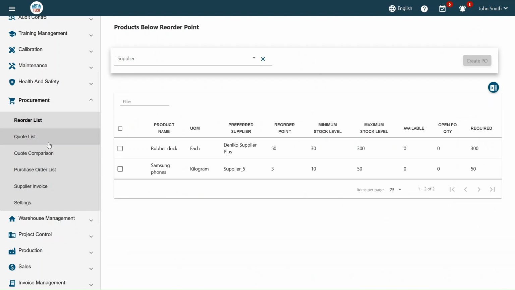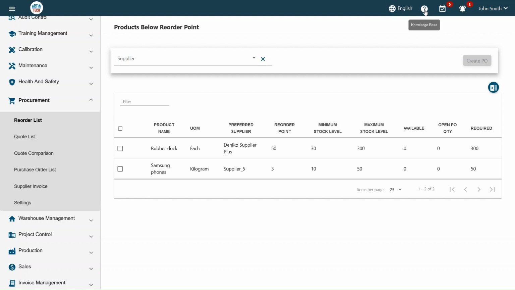3. Quick Access Toolbar. Now, let's take a look at the Quick Access Toolbar icons at the top right corner. These are your shortcuts to essential functionalities: knowledge base, task list, notifications, language selection, and profile settings. Each icon is designed to help you get the most out of the system. For example, the knowledge base is like your personal assistant, ready to provide answers and guides whenever you're stuck. Located at the top right corner, these icons provide quick access to essential functionalities.